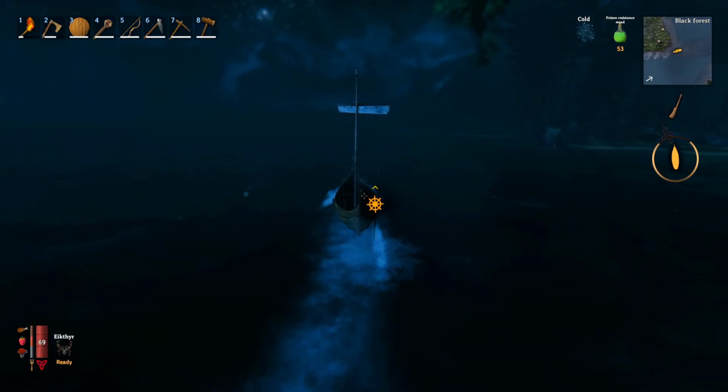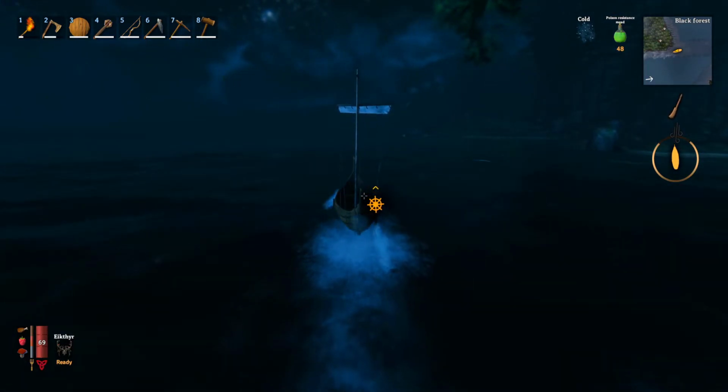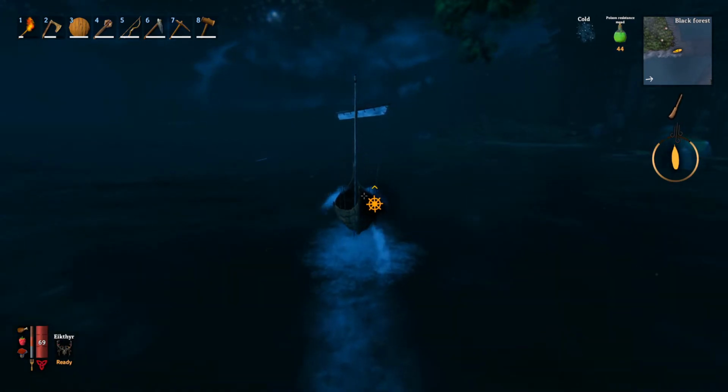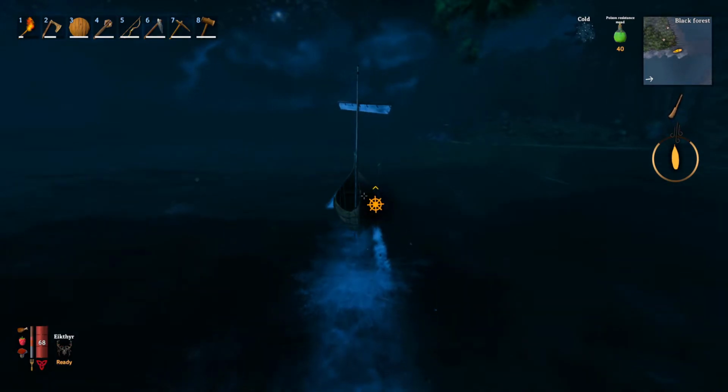See, look at that wind shift right into my face as I'm getting close to the land. Makes for slow going, just paddling away on my little rudder.